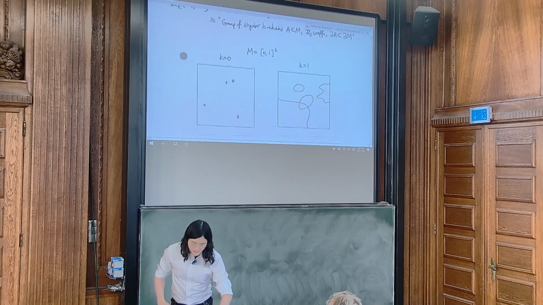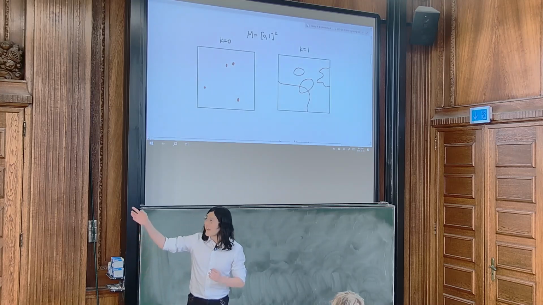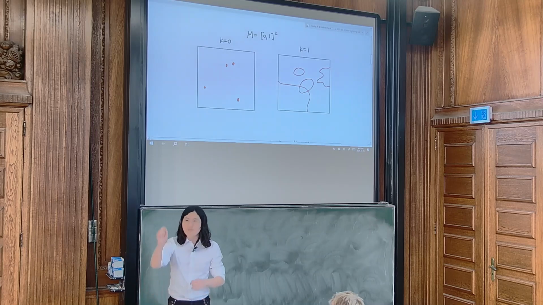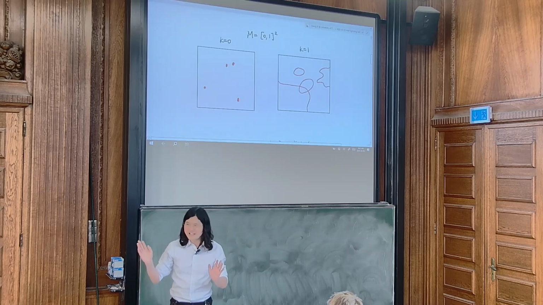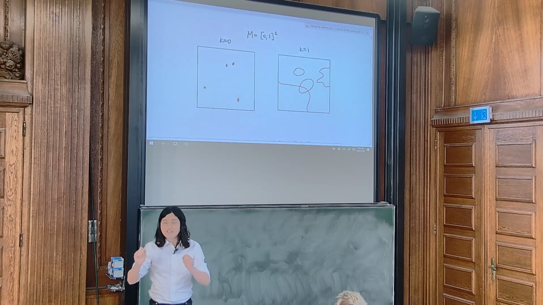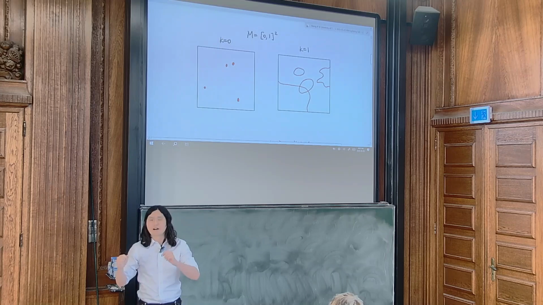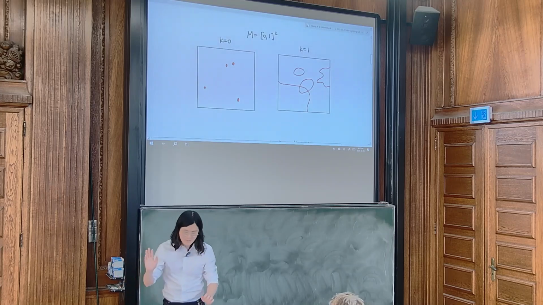To just show geometrically what it means, that was quite a mouthful. If M is a square, then the zero cycles, when k equals 0, are just some finite set of points on the square. And when k equals 1, these are relative 1 cycles. You can think of them as curves, maybe a collection of curves whose boundary points, if any, are on the boundary of the square. So basically, that's what it is.